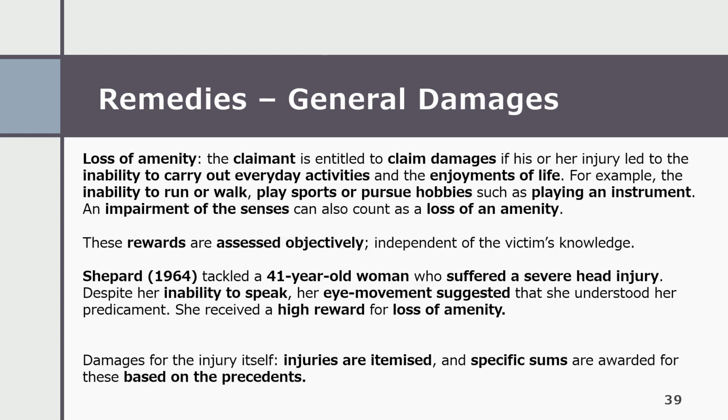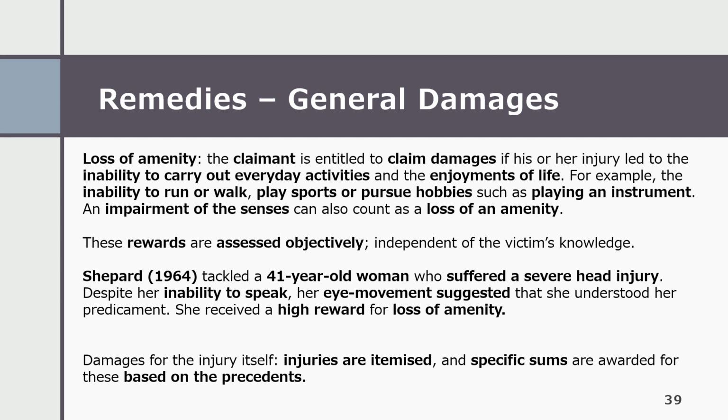So, a loss of amenity. The claimant is entitled to claim damages if his or her injury led to the inability to carry out everyday activities and the enjoyments of life. For example, the inability to run or walk, play sports, or pursue hobbies such as playing an instrument. An impairment of these senses also counts as a loss of amenity. These awards are assessed objectively, so they are independent of the victim's knowledge.